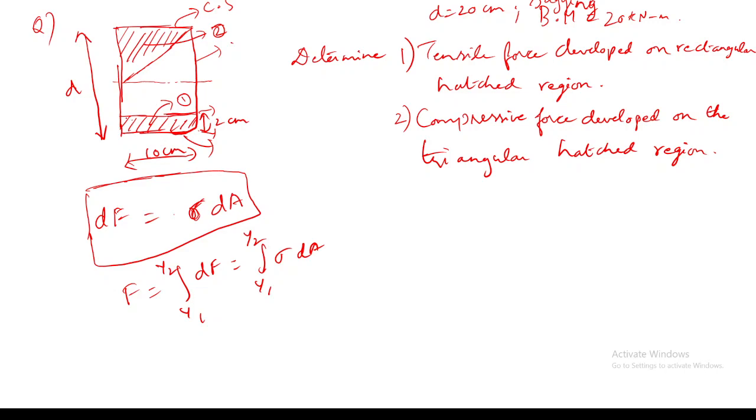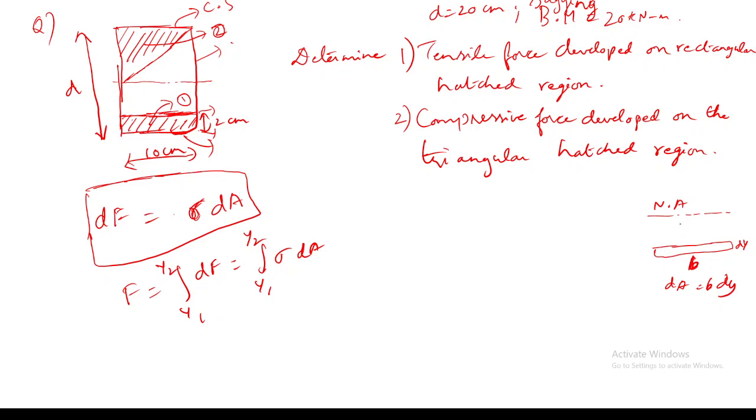First let us take the strip here. Let us take an elemental area dy, based on this rectangular section I am drawing here. This is the neutral axis, and here we are taking an elemental area of thickness dy multiplied by the width of the strip, which is b. So what will be dA? It will be b into dy. So dA will be equal to b into dy.